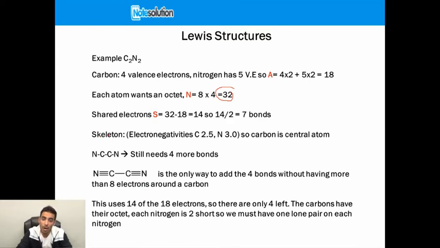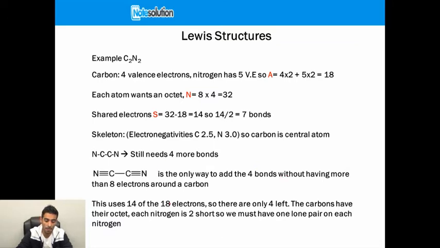Now, when we add the bonds in order to satisfy the S, remember we have 7 bonds in order to satisfy S. We already linked 3, we still have 4. So now how are we going to do that? The only way to satisfy S is by doing an extra 2 bonds over here and an extra 2 bonds here. So this way, a triple bond is present between the C and N, and another triple bond is present between C and N.